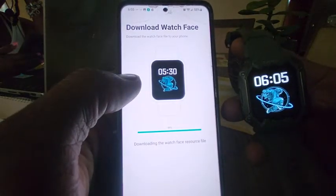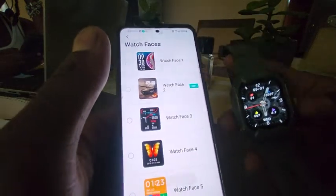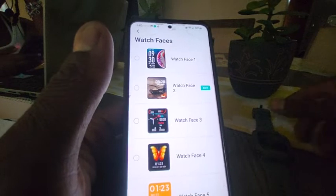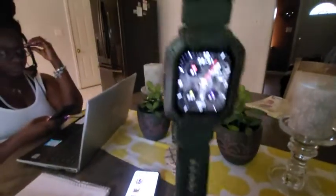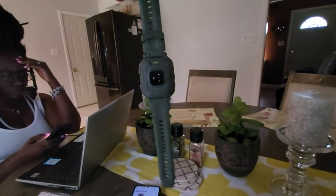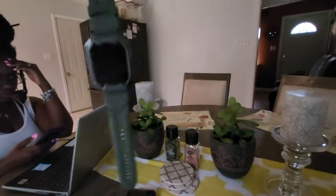Now look at that. Watch this — what's it going to do? It switches to that every time. I don't know why. I've had two of these watches — this green watch — it does the same thing. Love the watch, but it just keeps doing the same thing. Perfect watch, man. I like the watch. But I don't know why it won't download my watch faces. I would love for that to work. Alright, I'm out.